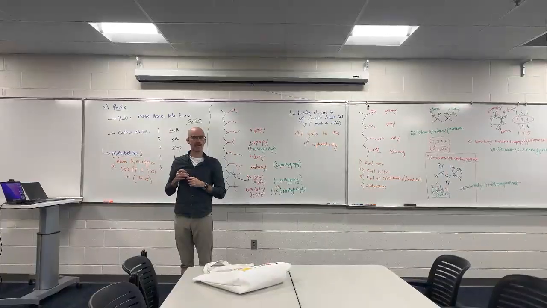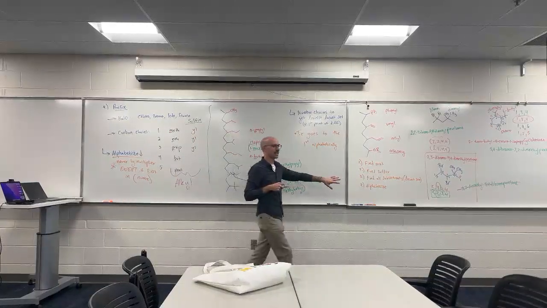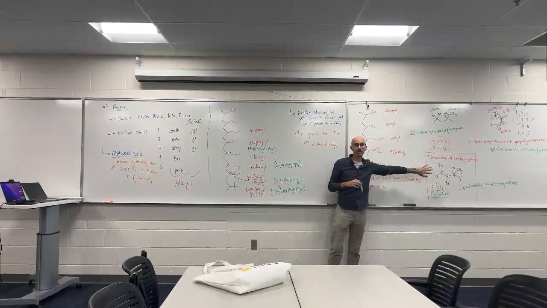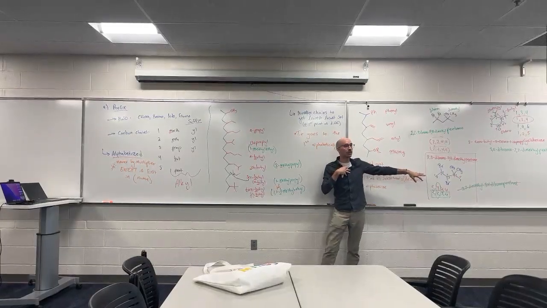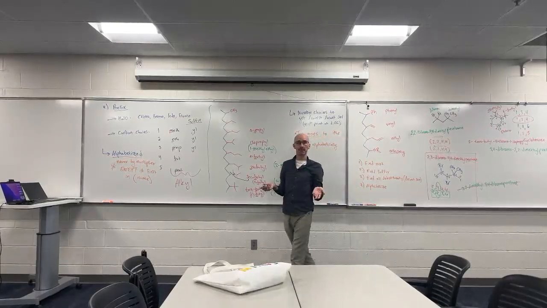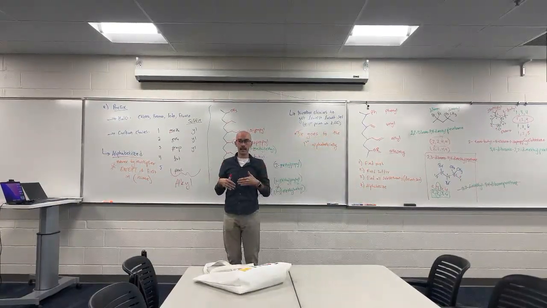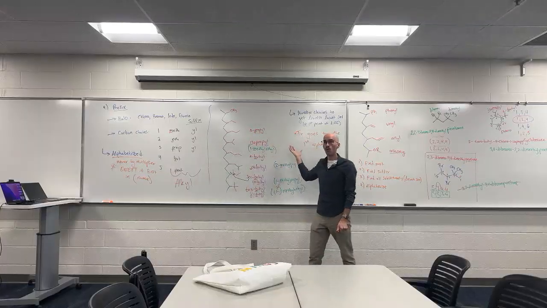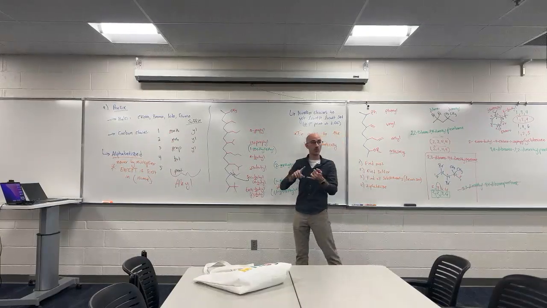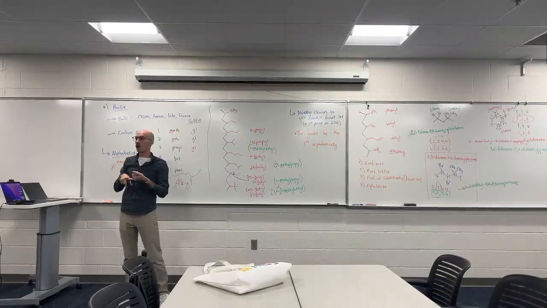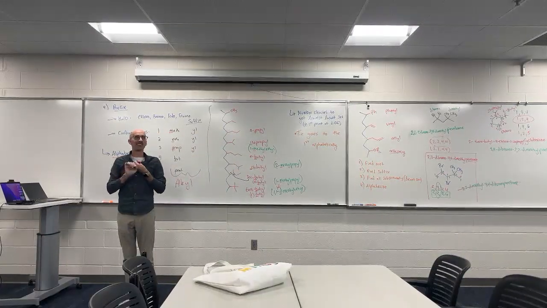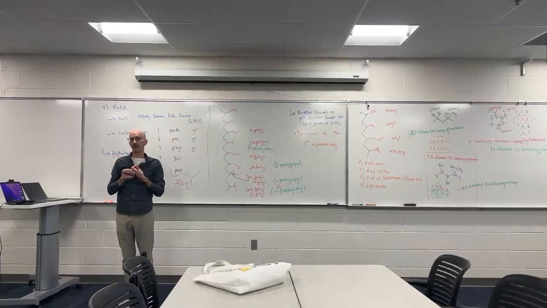This is pretty standard. This little exercise I gave you will be on your unit test, will be on your midterm exam, where I give you a compound that is named incorrectly. You need to show me that you can draw it by the name and that you can identify what is wrong. Was the longest parent chain not chosen? Was the wrong locant set put in? Was the name just not alphabetical?